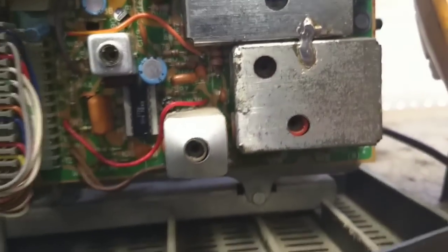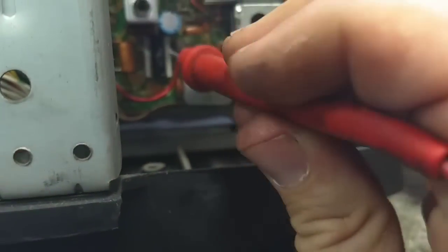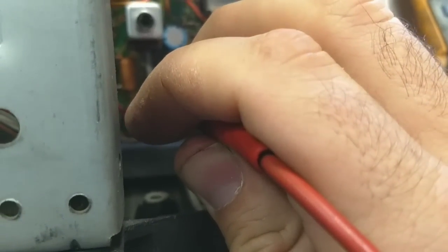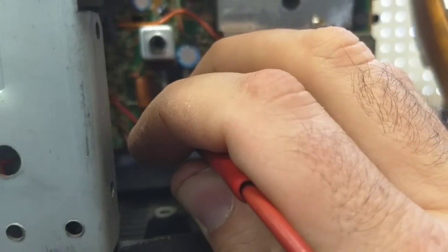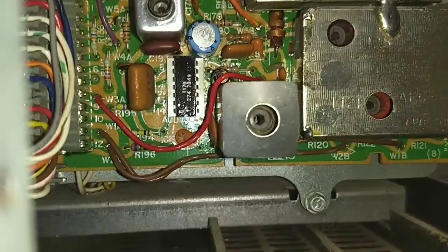I hear something. Do you hear something? See? If I put my phone near the detector, it's picking up all of the disgusting RF noise generated. So let's take a measurement here. This has got the little dot on it, I think. Let's turn the light on.